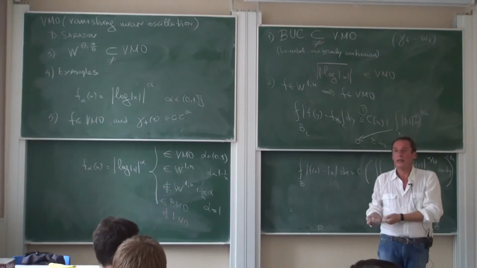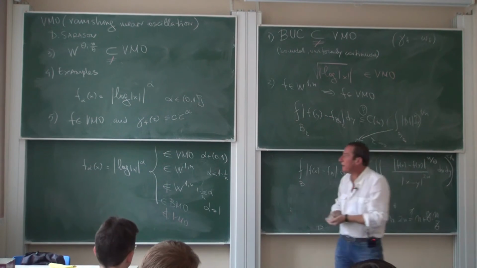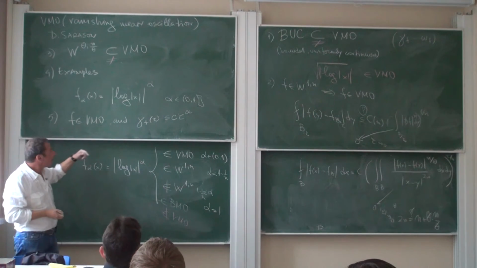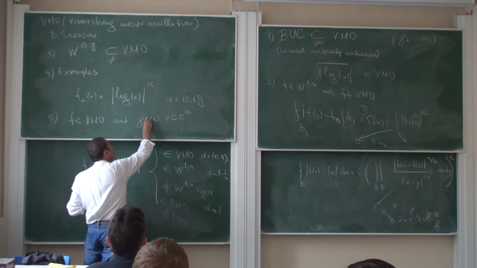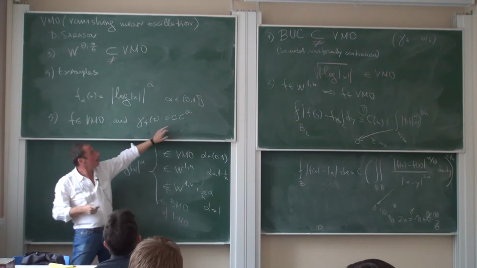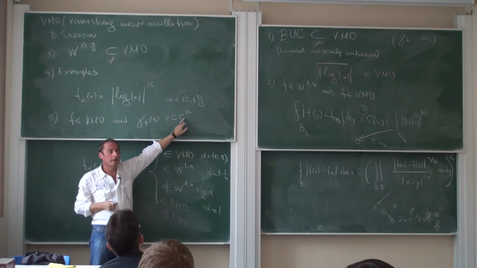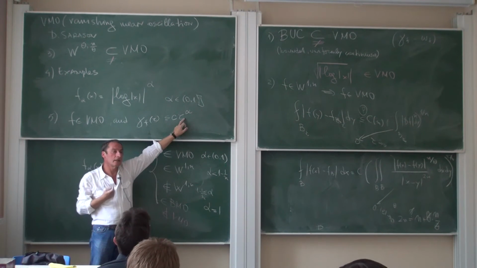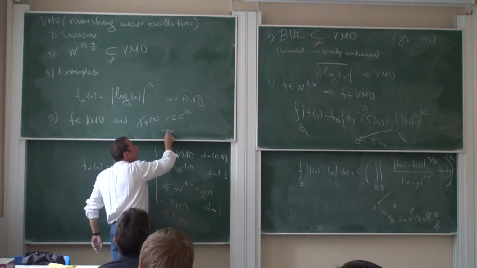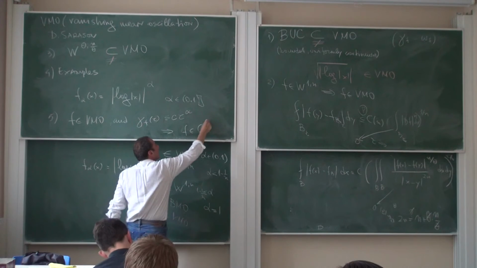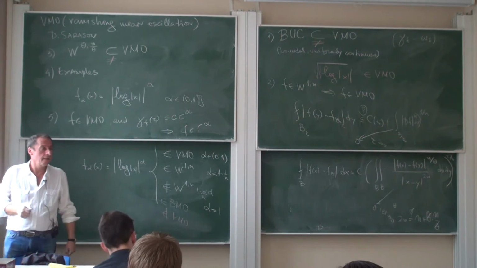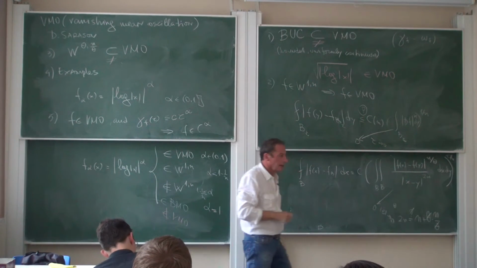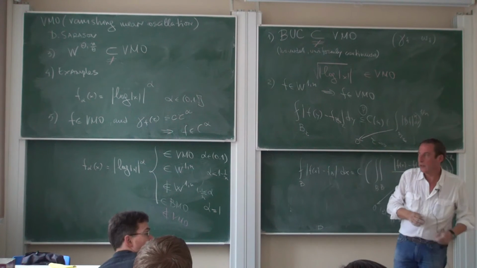And here we have the same question. Let f be a VMO function, so generally it is discontinuous. But suppose you know that the VMO modulus of this function f is bounded by the alpha power of the radius r. What can we obtain? You can obtain the same, that f is C alpha. I think it should be true also for the Dini modulus of continuity. Maybe.